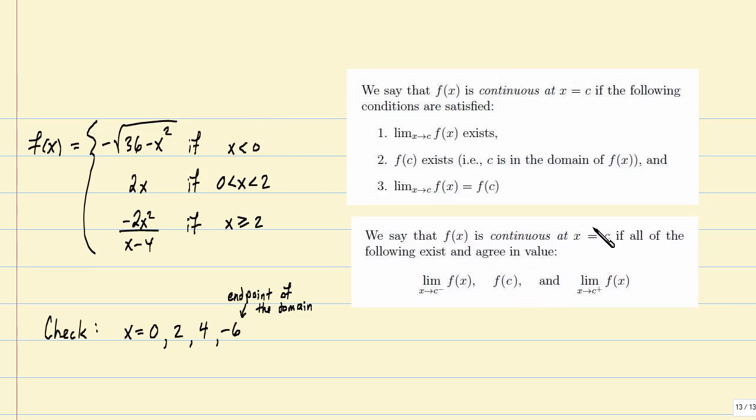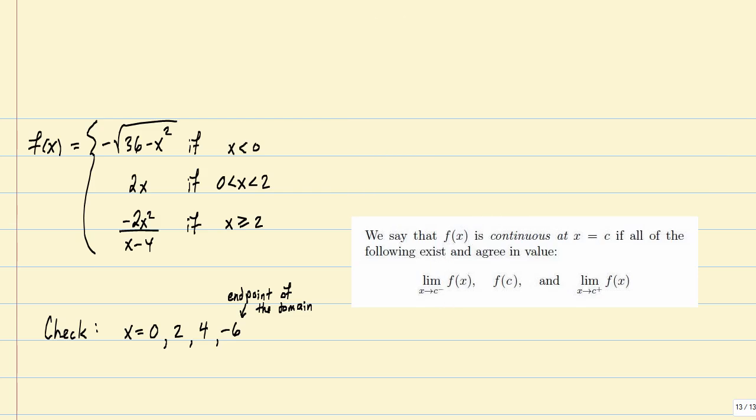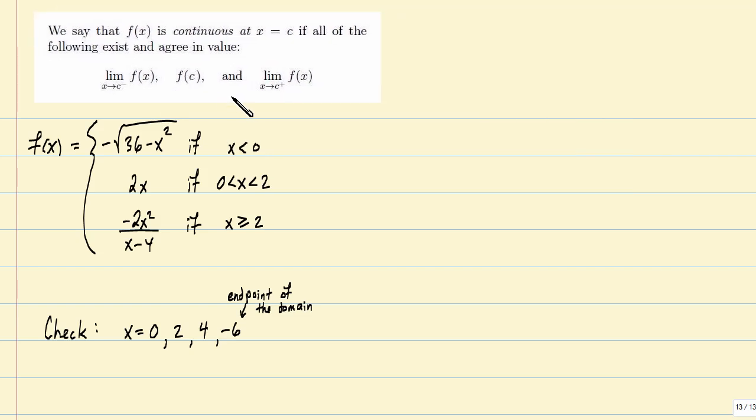We say f is continuous at x equals c, same thing as above, if all three of these things exist and agree in value. Notice if the first thing and the last thing, the left and right limits as x approaches c, both exist and agree, then this first condition is satisfied, and vice versa. And of course, if either one of them then agrees with f of c, and f of c exists, you've picked up the second and third conditions. And that goes the other direction as well. So let's use this bottom equivalent definition for continuity in our discussion.